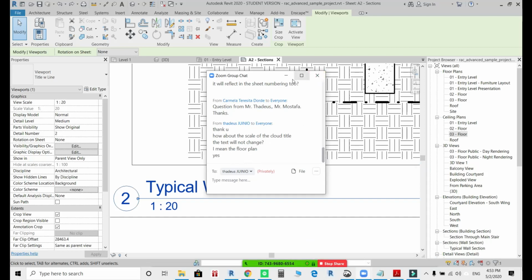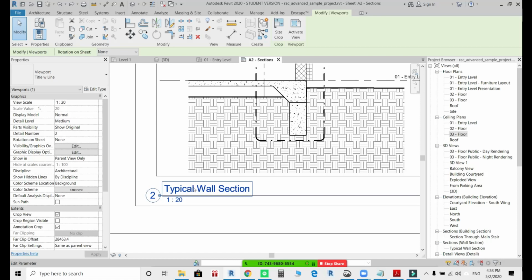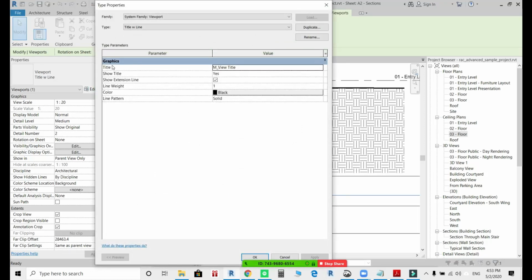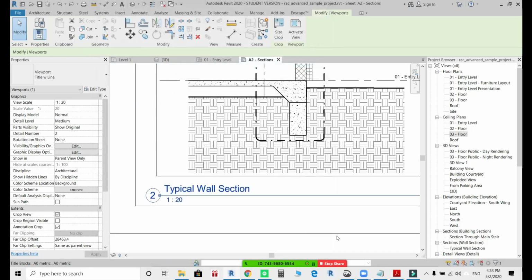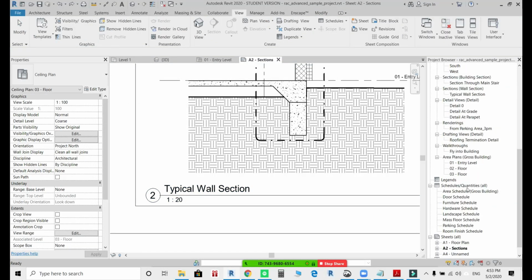Yep. Okay. Well, that scale is part of the families. We can actually change this family. If I edit this, there is an option here. It shows that the title is using this specific family, view title. I can look for that specific family.